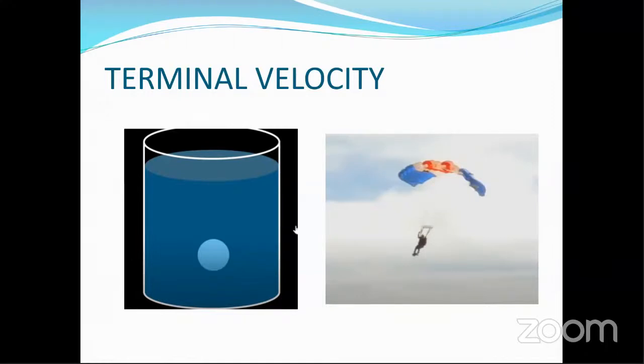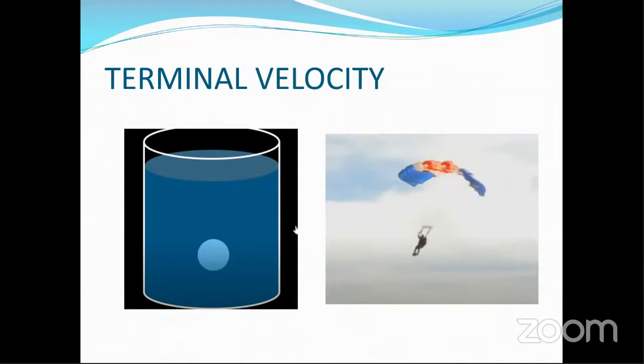Terminal velocity is that velocity. I just want to tell that it happens in both fluids, both liquids and gases. If you see the person with the parachute, initially when he is falling towards the earth, his velocity will increase, right? Because he is getting accelerated due to gravity. As he gets accelerated towards the earth, there will also be frictional forces from the air molecules acting on him. Because he is moving, his interactions with the molecules of the atmospheric air increase, which acts as a resistance to his motion. As his speed keeps increasing, the resistive force increases. There will be one point where these forces are equal to each other, and after that the object will not be able to accelerate, and it goes with a uniform velocity.